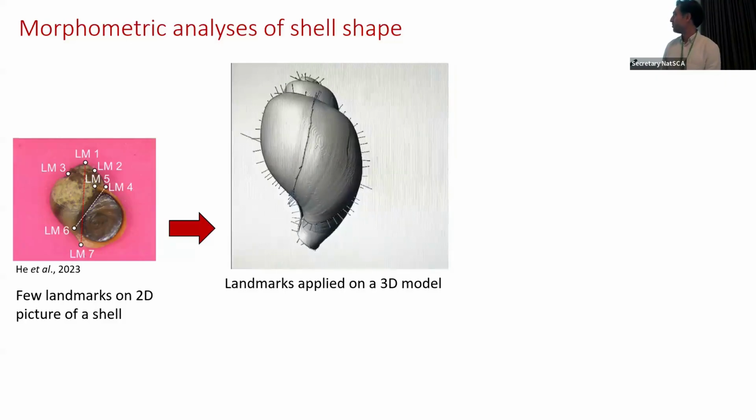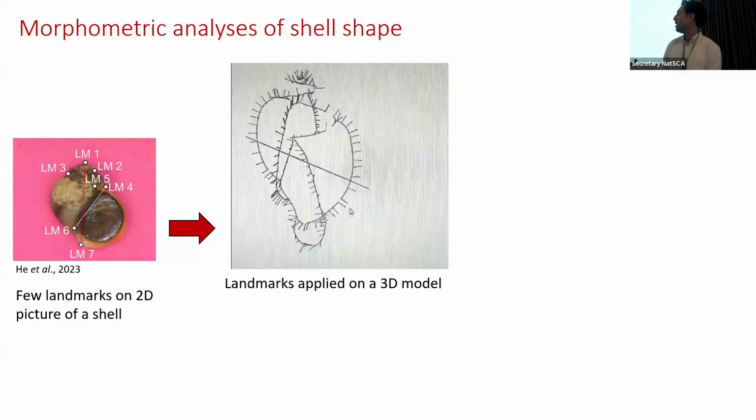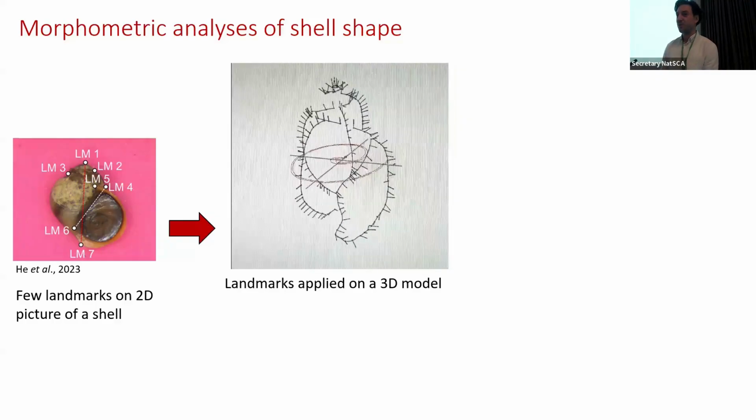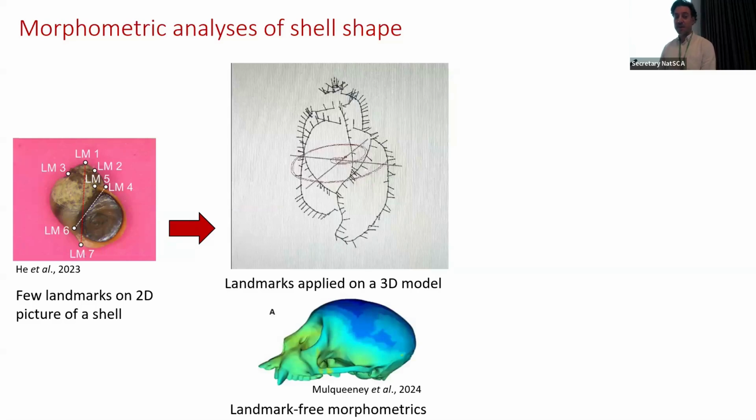But here we're just playing with simple landmarking. You can see how landmarks on this 3D model of a shell are much better representative of the actual shape of a shell, rather than just 7 landmarks here from a recent paper. So we are exploring this using morphometrics of shell in a scientific way. There are also new technologies that we are working on, called landmark-free morphometrics, when the landmarks are not necessary at all, and there are computer models that compare the shape between each other. And we're playing with this as well.